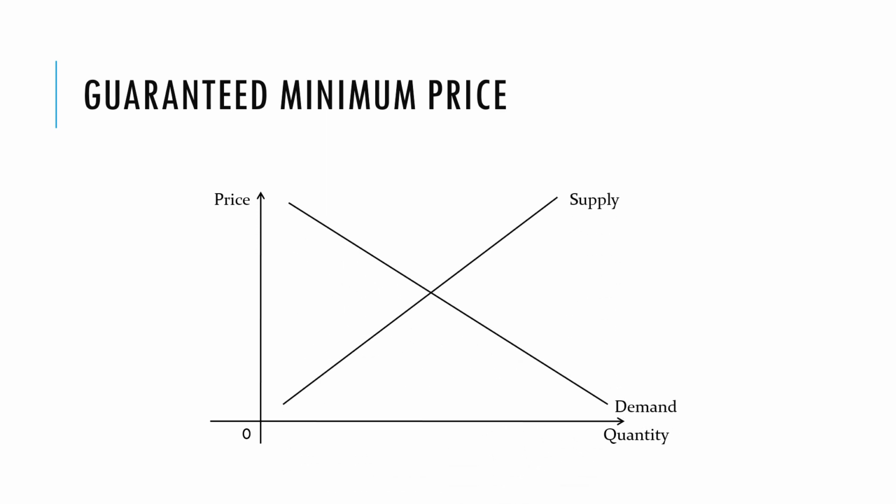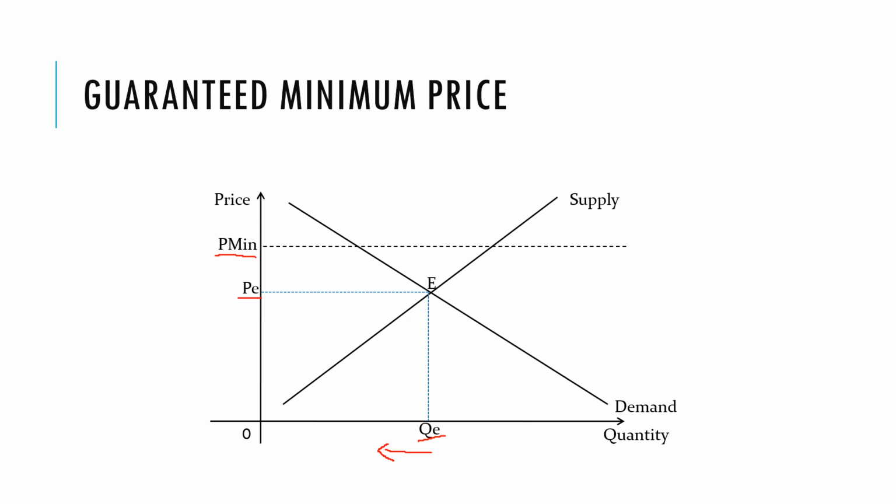Let's imagine that we have our free market. We have demand and supply, and the current market price is PE. But the government have said that that price is too low and is leading to too much being produced. And so we want consumption to move back in the opposite direction. What the government can do is they can pass a law that says the price is not allowed to drop below a certain level. And let's imagine they pass a law where they say it is illegal to sell this particular item, alcohol or cigarettes, for lower than the price P min.